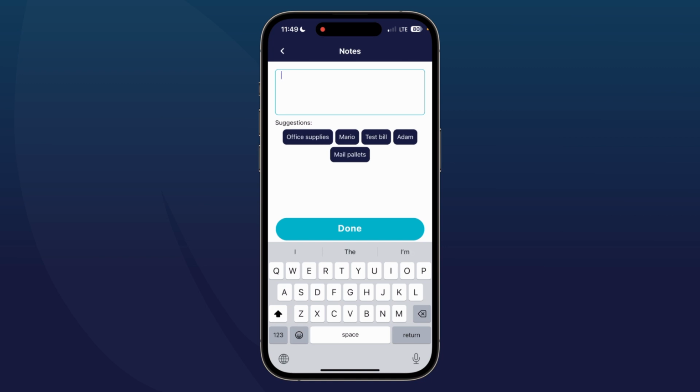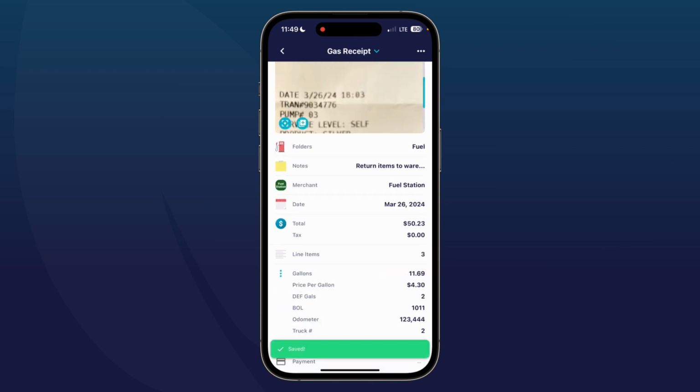Let's say we had to take a return and it caused a delay. It doesn't have to be long, but it's helpful to put in notes that you may need to come back to as a reminder, or keep those logged with that particular receipt for the day. So you have the freedom to type in what you need. This isn't going to be seen by anyone with the exception of yourself and or the person that you've shared the file with. So it doesn't have to be fancy. Just want to get some notes in there.